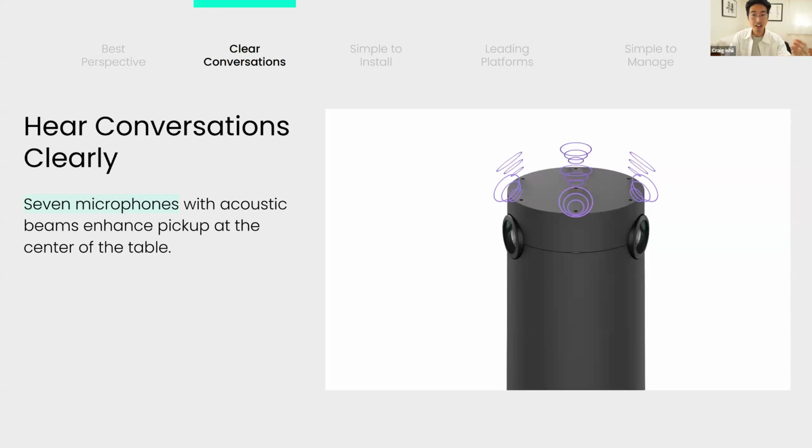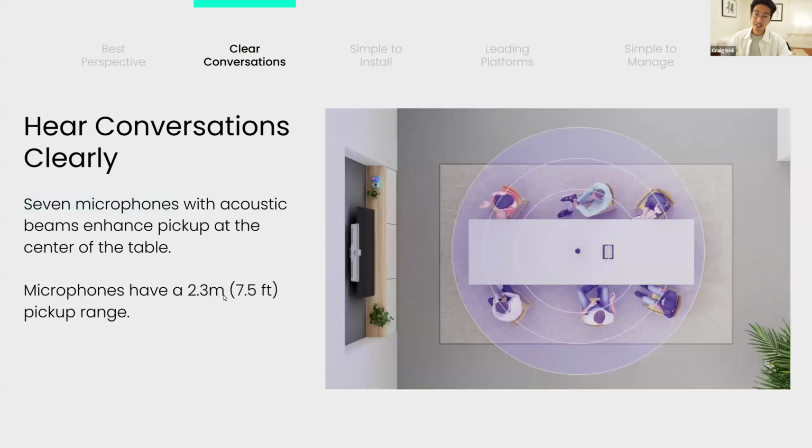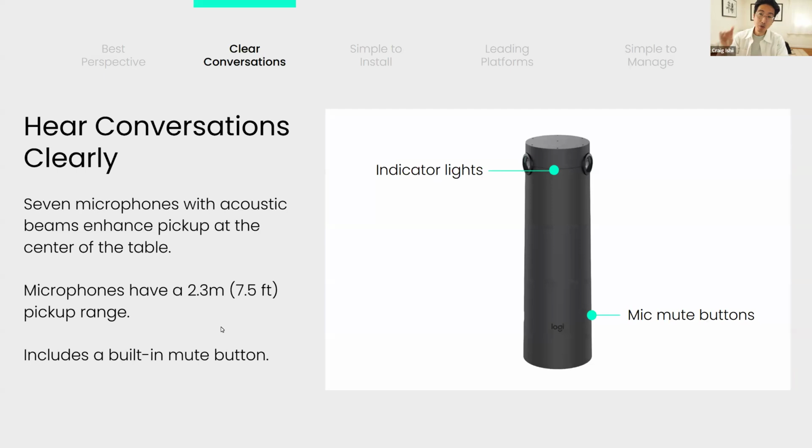So you're getting both audio and visual pickup from the center of the table. And that one, you're also getting about 7.5 feet for those of us in North America. If you're attending from Europe, we get about 2.3 meters, but you're getting pretty broad pickup for microphones around the table. And we even have a mute button that's built into Sight so that people who are sitting at the table can just easily press the mute on the Sight and mute their voice.